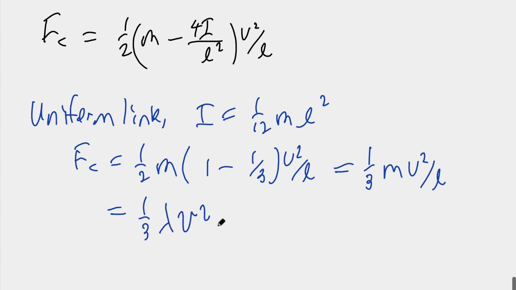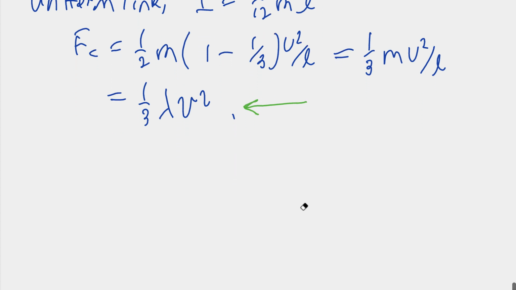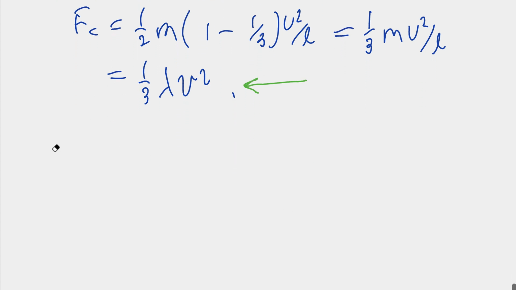lambda times v squared. Now, we don't really expect this result to be correct. Keep in mind that we not only oversimplified the bead chain as a set of links, but we also solved the pickup equations only in the limit of small angle. So I'm going to follow Biggins and Warner and write Fc as some constant alpha times lambda v squared, where alpha could be determined by a more complete calculation or an experiment.